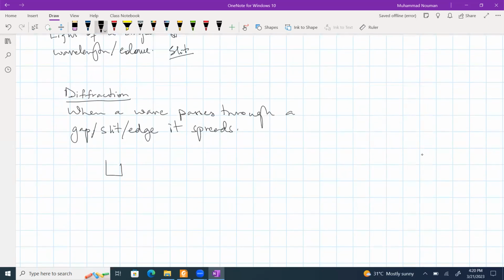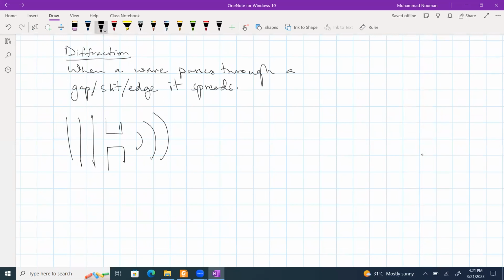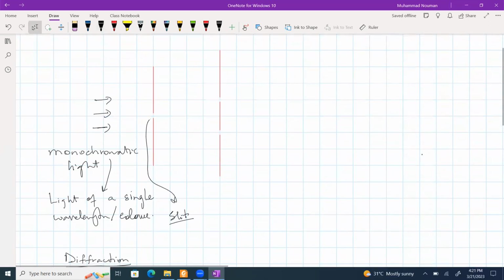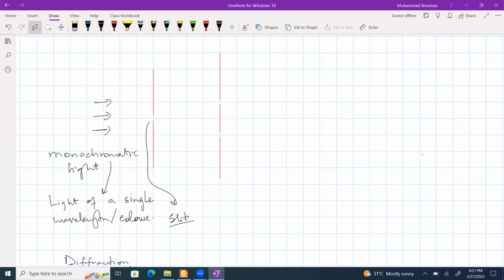For example, if a wave is passing through a gap like this, it takes a circular wavefront. Okay, even if a wave is going this way and there is a mountain or a peak, the wave takes the shape like this. This is also diffraction, spreading. So we see diffraction in our daily life at number of places. Okay, so these are a few examples. Anyway, so light is also there in the form of a wave. So when light passes through this gap, it spreads and it diffracts, you can say.